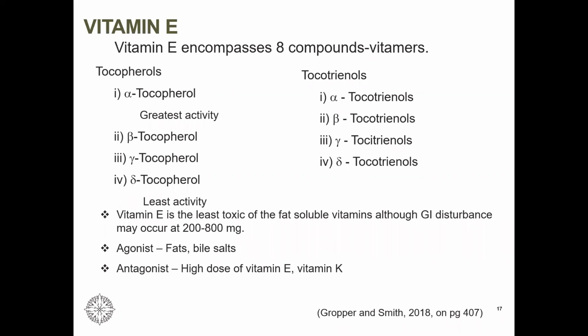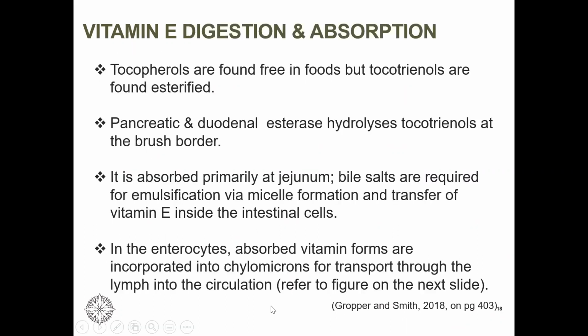In my understanding, excess of vitamin E can be problematic. So that's why the intestinal cells are kind of tuned that if too much is coming, I don't have to take it inside. There is enough in the blood. Okay. So that's what I have kind of understood so far.